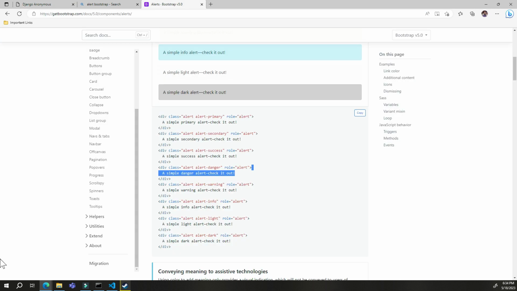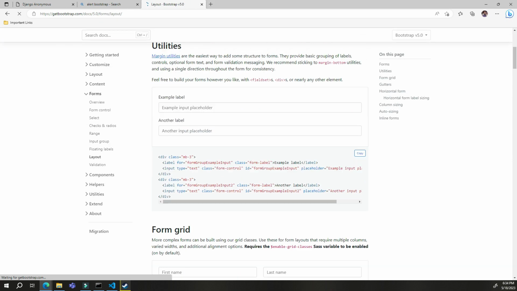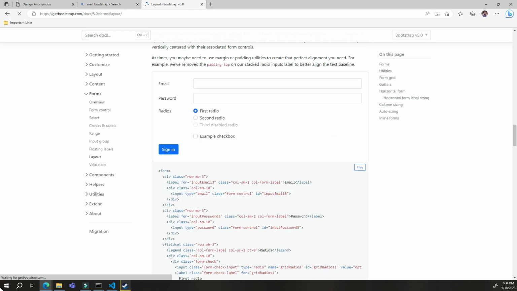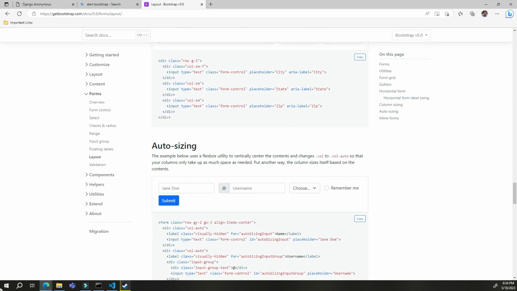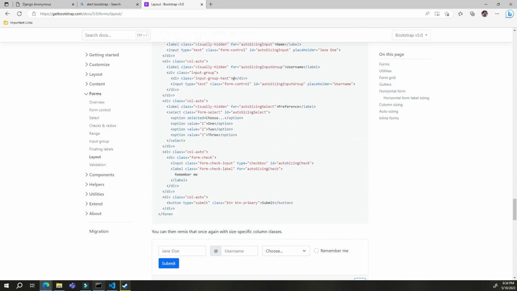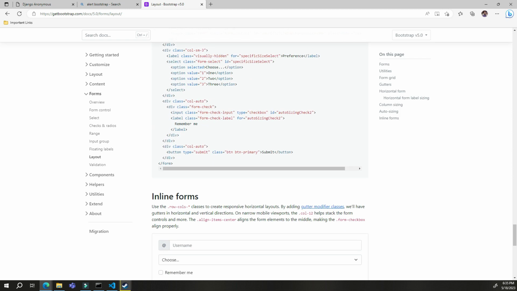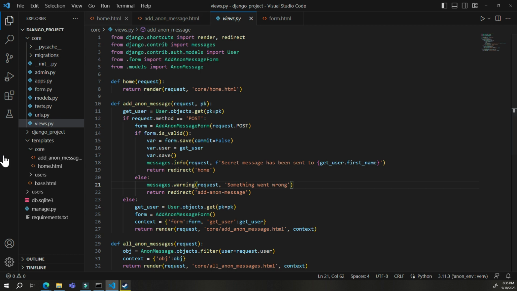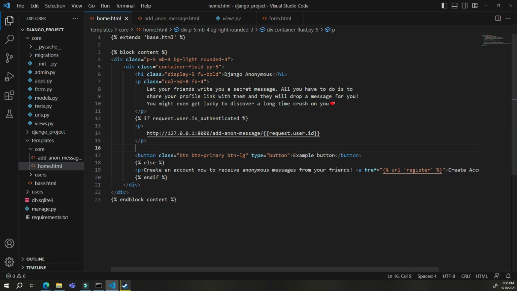So to do that, let's go over to this Bootstrap here. Come over to forms, come over to layout. All right. I believe I have internet here. I do, yes. Okay, come over to I think this one. So let's copy this. All right, and then is it this one? Anyone is actually all right. So come over here and let's come over to home. So we're going to come over to this button here. We have this button. We just paste this in here.